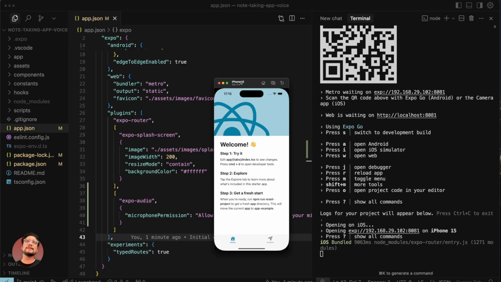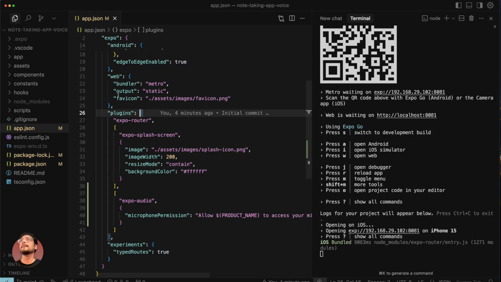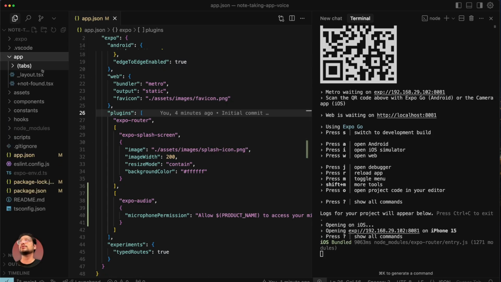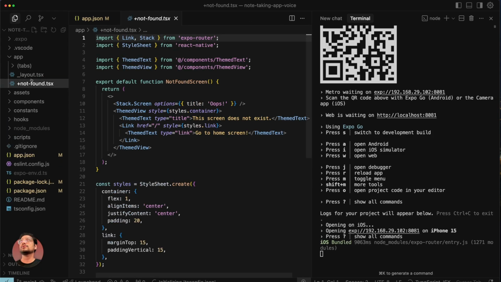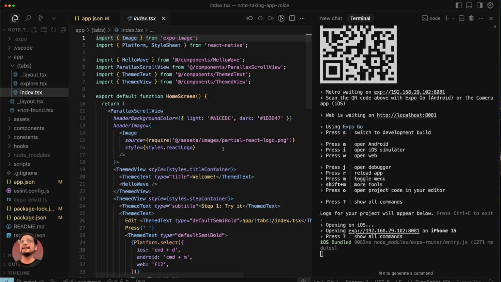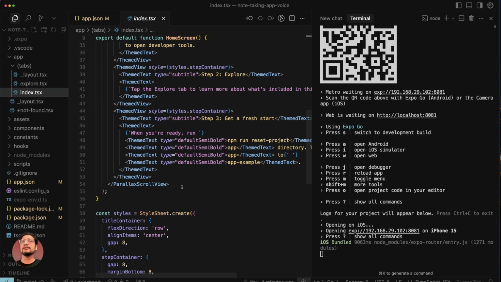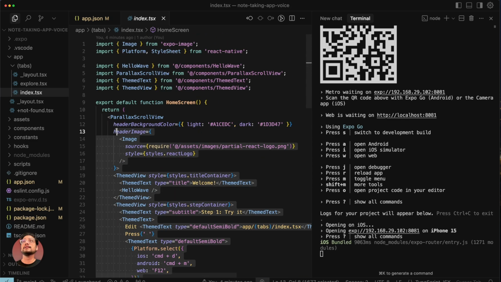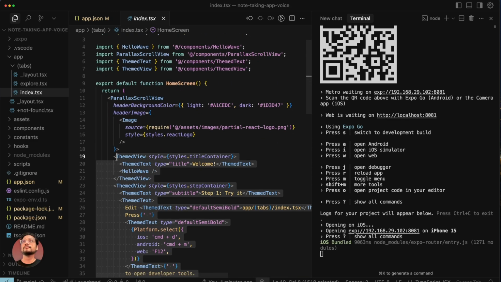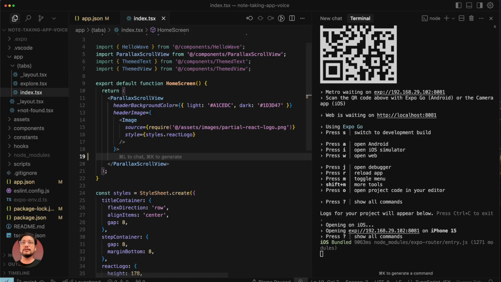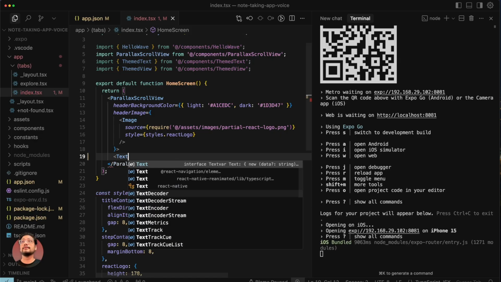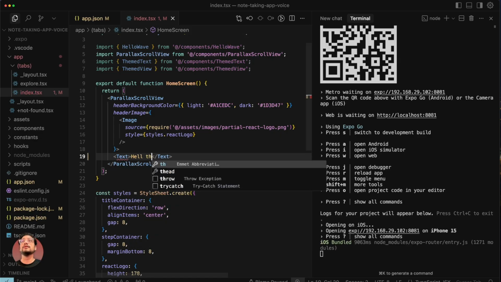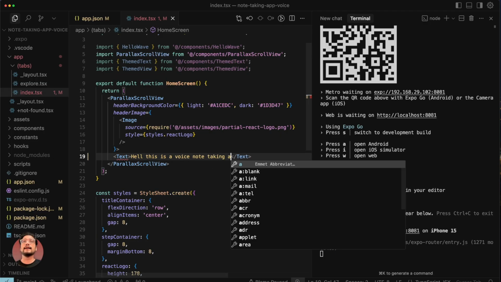And what I'm going to do is I'm just going to remove everything here. So I'm going to go to the app, go to the tabs, index.tsx, which is being shown there. And I'm going to just remove everything from here and just going to say a Text, say hello, this is a voice note taking app.